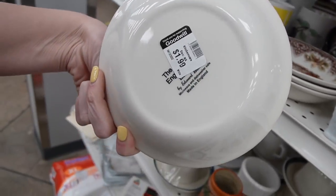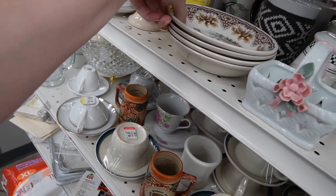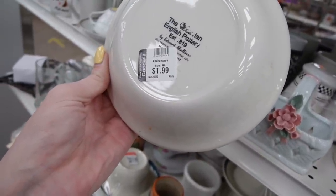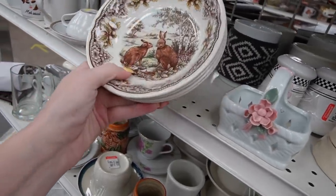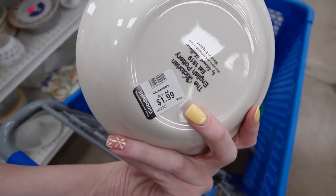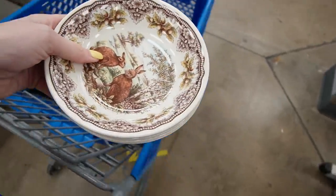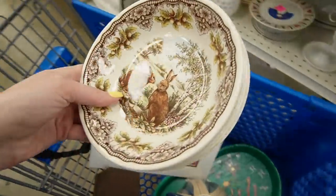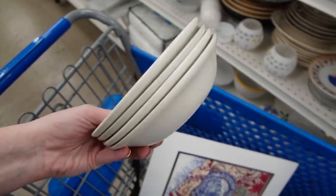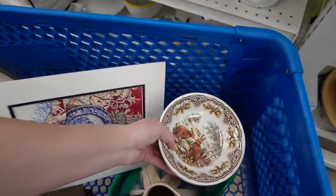There are some plates with rabbits — I'm going to buy them. Something made in England: Edward Shalinor. Some of the older plates like flow blue plates with rabbits on them I've seen sell very well. These are Victorian English Pottery — Edward Shalinor. I found a set of four listed for $30 and they were not sold. At two bucks a piece that's $8 — I could probably list those up at $28. I just really like them.